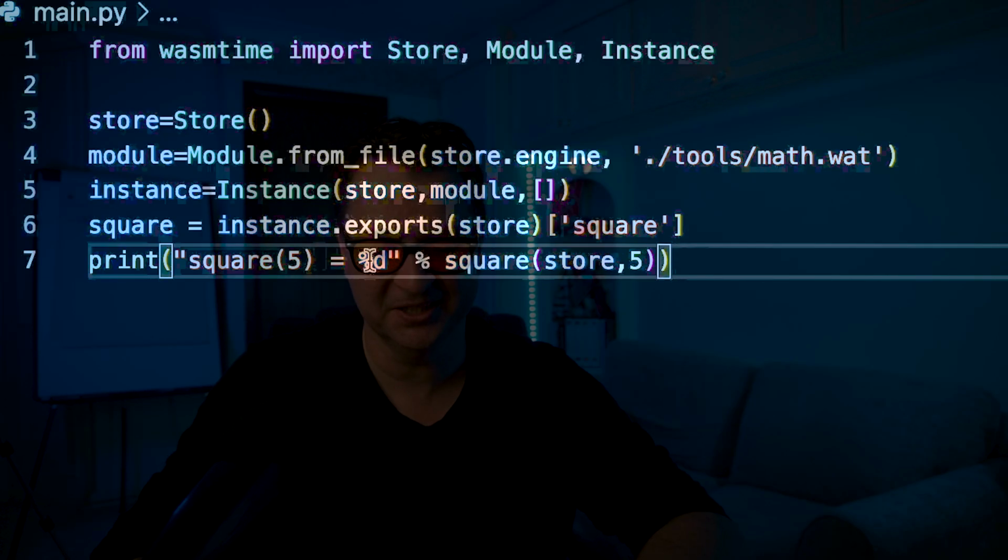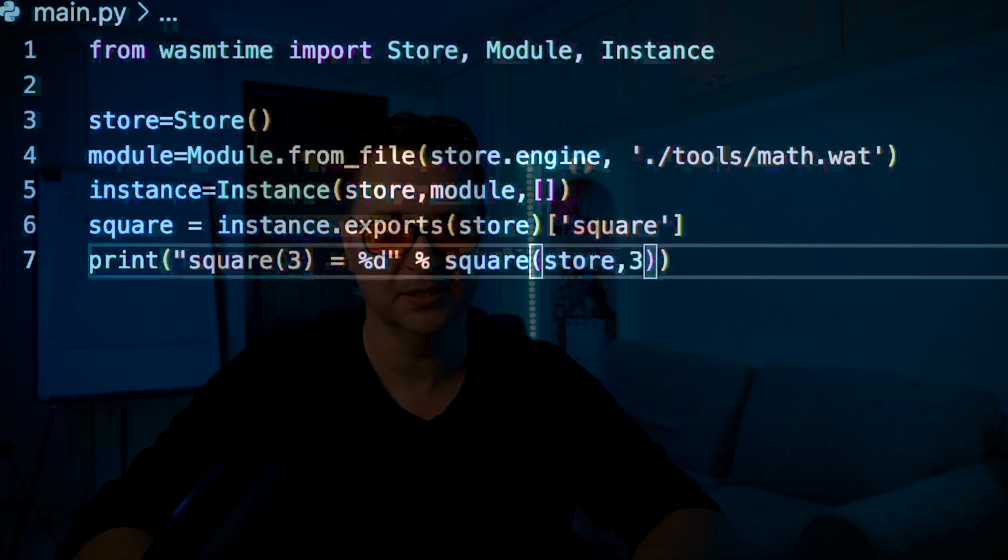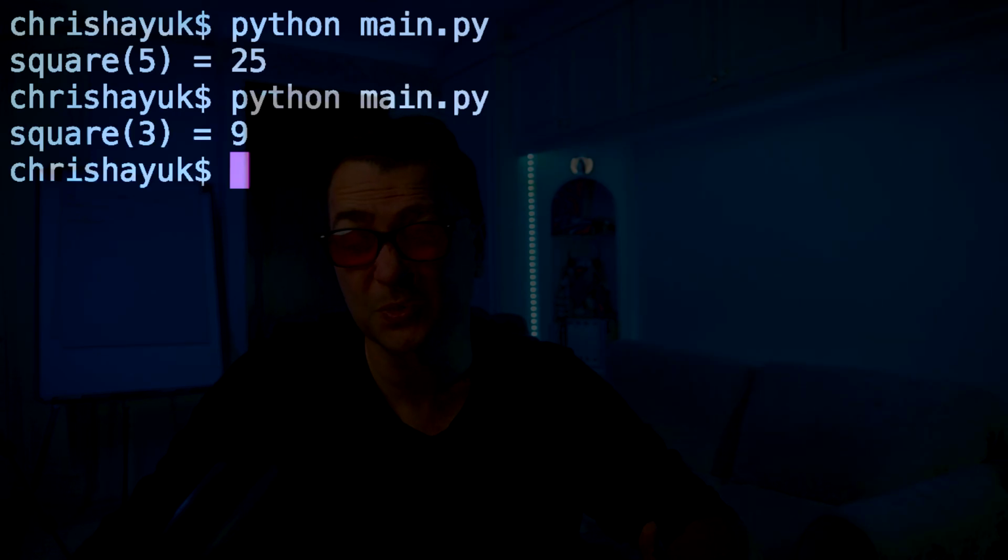And then I can change this. If I say square of 3 and we pass in 3 here, we should now get 9. So the cool thing about this is we are now using Python to call our WebAssembly module. Now, what specifically is happening under the hood is actually loading the square.wat file. So it's using the WebAssembly text format, and it is then doing the compilation to create the instance. Once it's got the instance, so it's created the WASM file, it's exporting out that square function, and then it's allowing me to execute and call it just like any normal function.